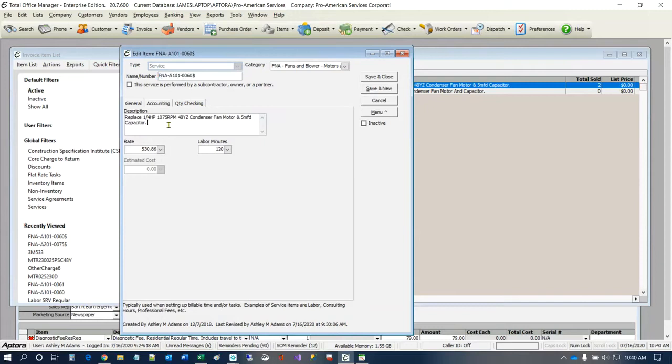Now, what I could have done is I could have simply said replace 1/6 to 1/3 horse truck stock fan motor. It could have gone on to say that it could have been any frame, any speed, single phase, 115, 208, 230 volts, etc. Any capacitor.